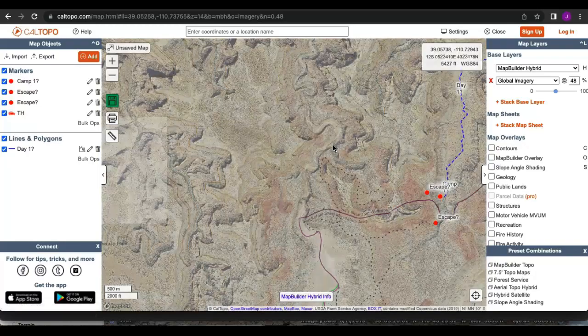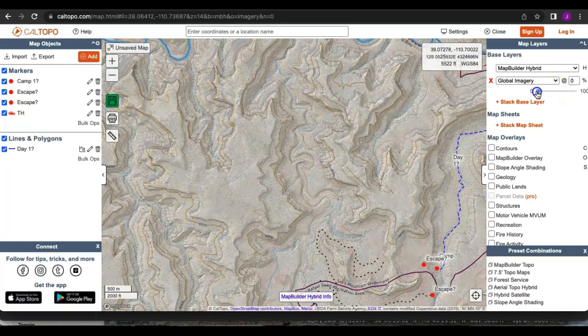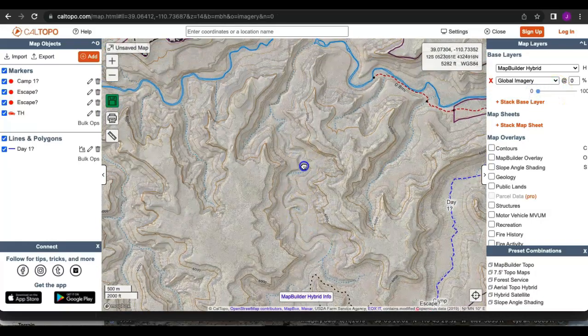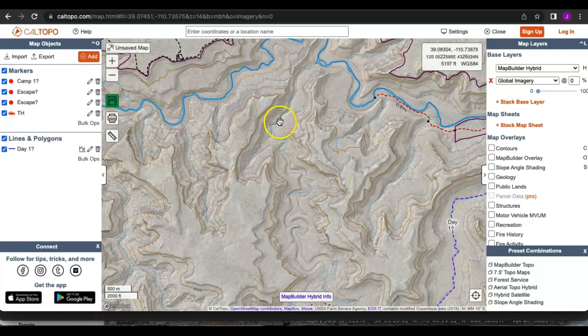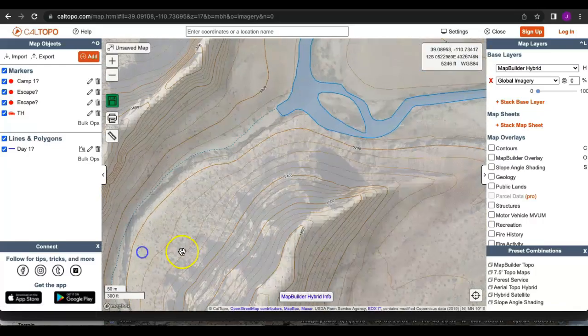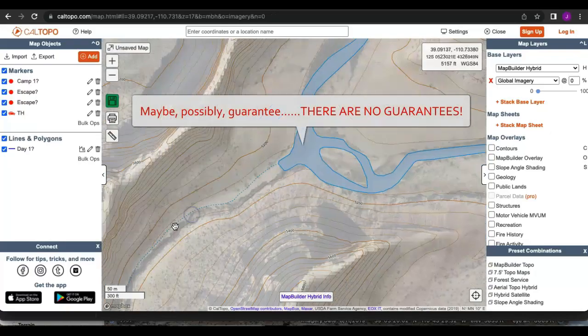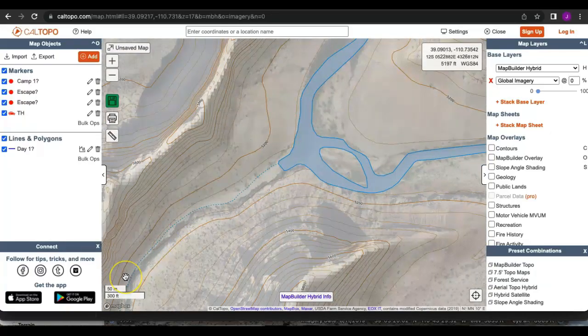And let's zoom out a little bit. We identified an area at that confluence where we might be able to find water. Following Cane Wash downstream, our guaranteed water is going to be where we hit the San Rafael River. As we know from our Module 1, springtime in the desert may guarantee that there could be some potholes in upper Cane Wash. Otherwise, we're committing ourselves to getting to the San Rafael River.